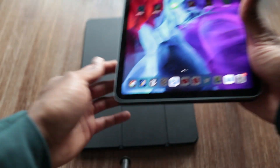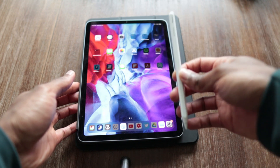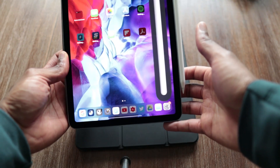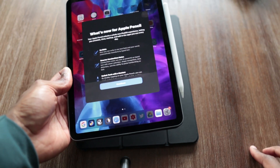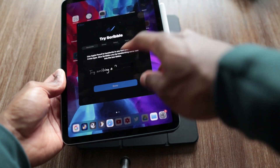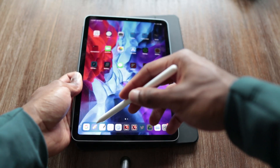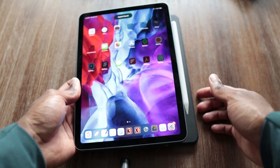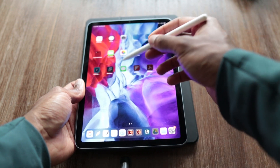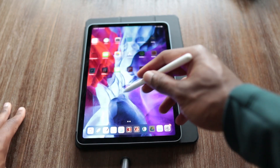If you ordered an Apple Pencil with your iPad, it's very easy to set up as well. All you have to do is take the pencil out of the packaging and attach it to the side of your iPad. You'll see it picks it up and it'll tell you what's new about the Apple Pencil. Just hit continue. You can try Scribble — that's a new feature of the latest iPadOS. Just like that, the pencil is going to be registered to this iPad. Throw it on the side, it picks up the Apple Pencil, and I can use it for whatever I might be doing. My pencil is now active.